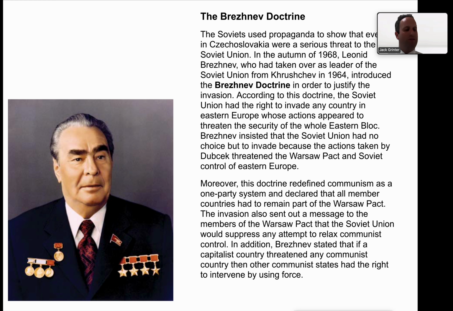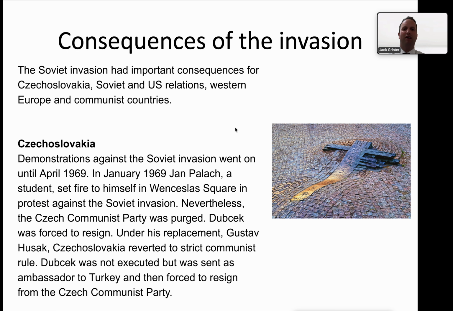Okay, and a really important thing that comes as a result of this is the Brezhnev Doctrine. This would remain in place from 1968 right up until the end of the Cold War, when it's dropped by Mikhail Gorbachev. Essentially, what the Brezhnev Doctrine stated was that it was the duty of all communist states, all Warsaw Pact members, to intervene if it looked like communism would be threatened. So it really set the tone for future Eastern European countries that they weren't going to be allowed to introduce any liberal reforms like they did in Czechoslovakia. There's a little bit more about that if you want to pause it and read through it.